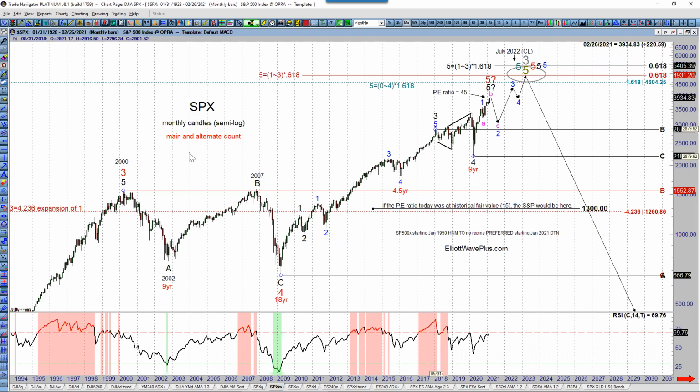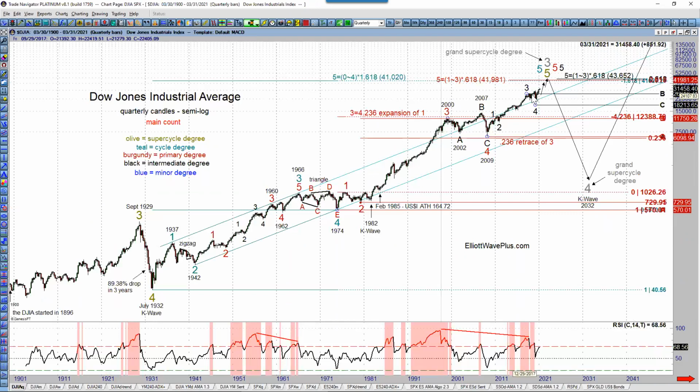And now moving back to the Dow, I'm expecting the Dow Jones Industrial Average is going to top up here. It's probably around 42,000. So the question is, what's the P/E ratio going to be when it gets there? If it's 45 now, if it moves all the way up to 42,000, another 10,000 points on the Dow, is the P/E ratio going to be 60 then? 80? What's it going to be? It's something probably higher than it is now.